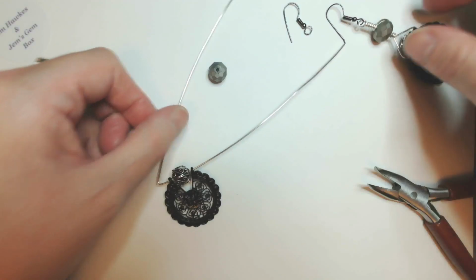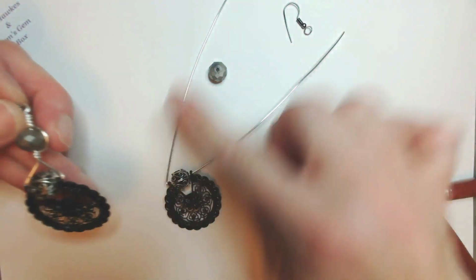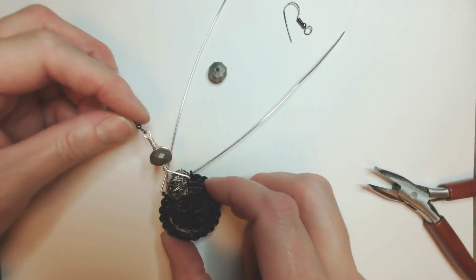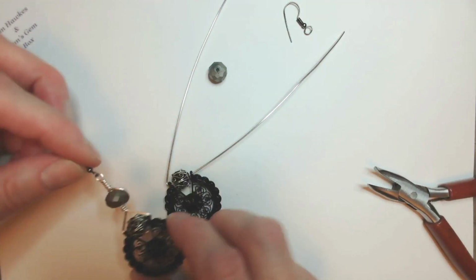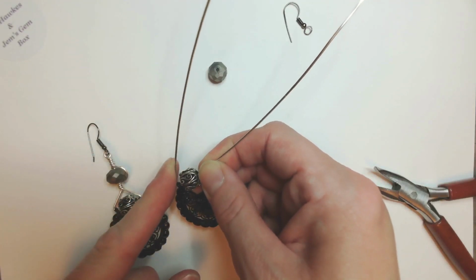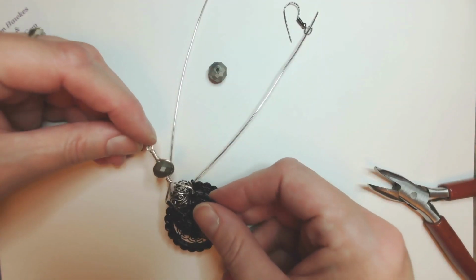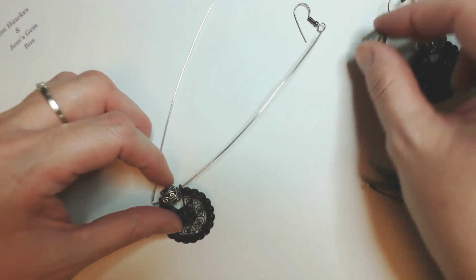I can then just use my hand to push that over to one side and just make sure that my angles are all correct. So when I say I make earrings in stages, this is what I mean. I would bend the wire like so, and I'd get both of them into the same position, and in that way I can check. I see that I need to just put a little bit more angularity on that side of the wire. Line them up. Yes, I'm happy. Let's move on to the next stage.